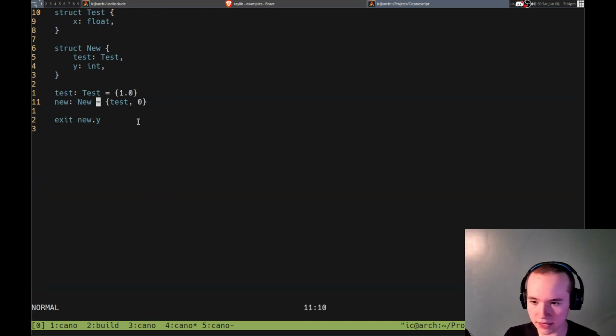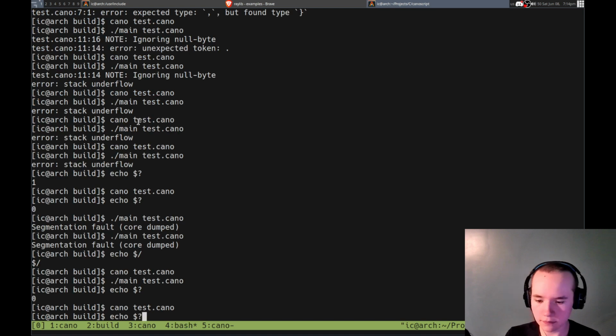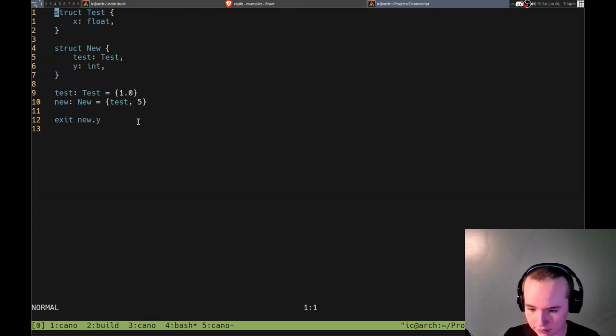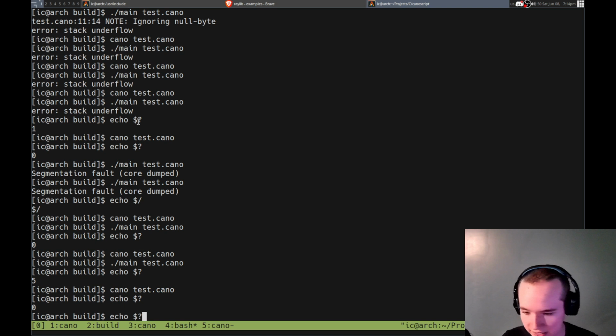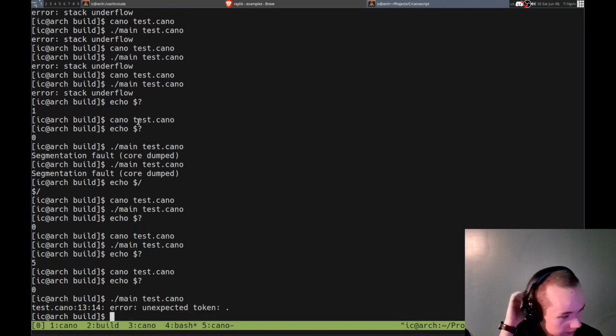So let's change this to 5 seconds. Okay, 5. And what if I make this an integer as well? Yeah, but that doesn't work, right? We can't parse that. We can only go one level deep.